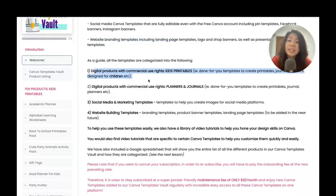The four categories are: PLR products under kids printables — printables designed for children; PLR general planners and journals, including wedding planners, gratitude journals, Bible study journals, and calendars with daily and weekly planner pages; social media marketing templates; and website building templates. These four categories make it easy for you to find and use the templates.